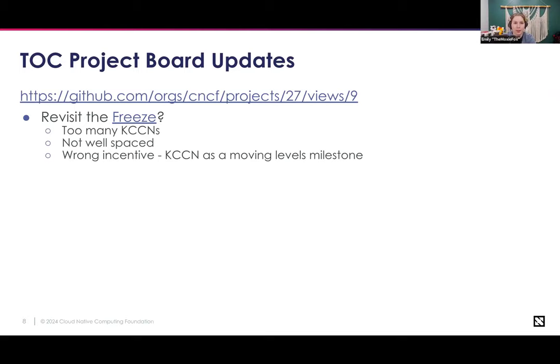So sounds like still yes on the EU and North America freeze. We have some of this already written down in the URL that's linked under freeze. It's on the TOC repo under process. The current timeframes are within 6 weeks of the event. TOC doesn't take on new sponsorship of applications to move levels. We postpone that sponsorship until after KubeCon to increase the likelihood that, one, we don't forget to do a kickoff with the project, but two, to also make sure that we're focused and have the opportunity to engage appropriately with the project without being distracted with all of the KubeCon activities that happen around that time frame.